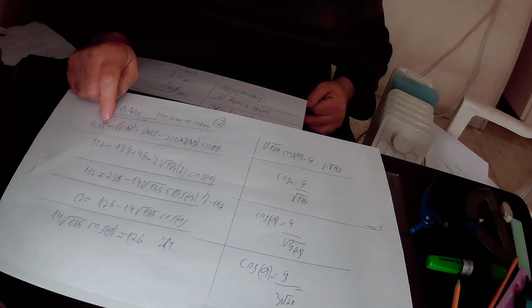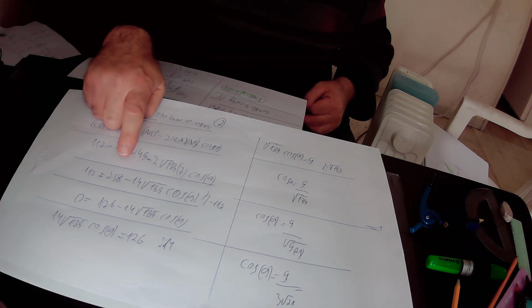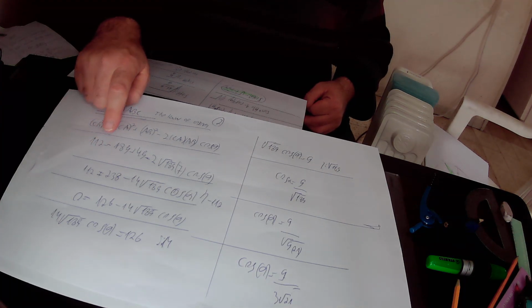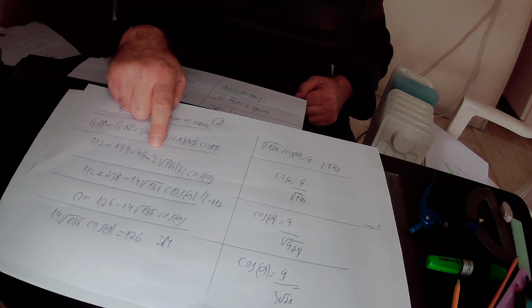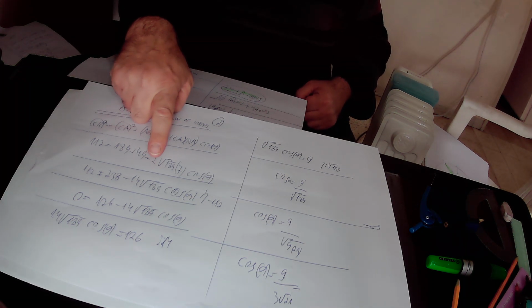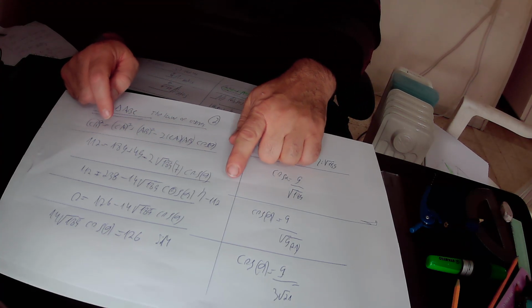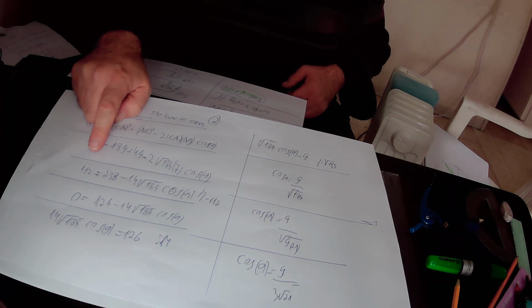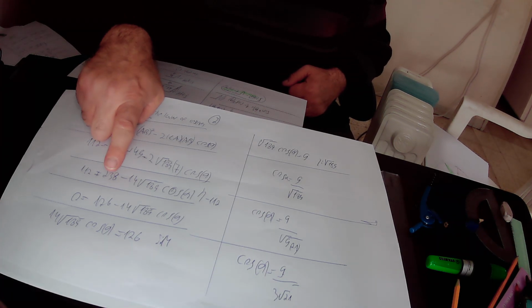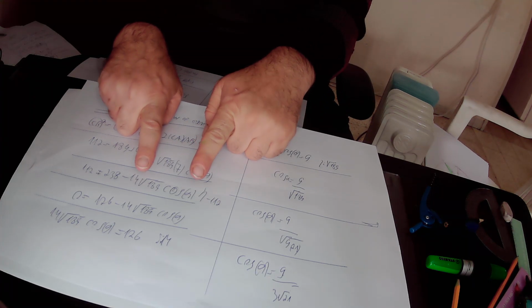So here we have 189 plus 49 is 238, equals 112, and we have here minus 2 times 7 is minus 14, so in total this expression equals minus 14 times root of 189 times cosine alpha. Here we subtract 112 from this equation, so on this side of the equation we have 0, while on the other side we have 238 minus 112 is 126, and here we have minus 14 times root of 189 times cosine alpha.